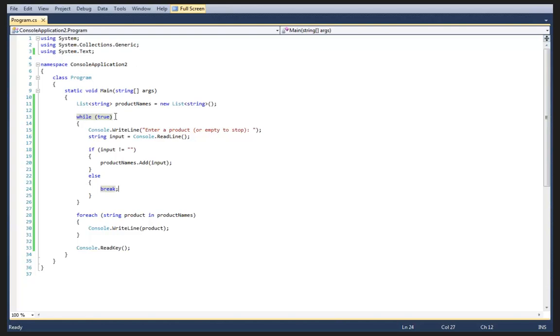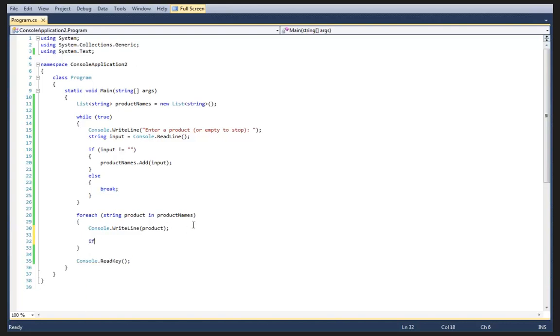Visual Studio will highlight the loop that this break statement is associated with. So you'll easily tell which loop this is breaking out of. Because what happens is this break statement will end the looping of its parent loop, of the closest loop up in the chain. Breaks will work in for loops, while loops, and foreach loops.